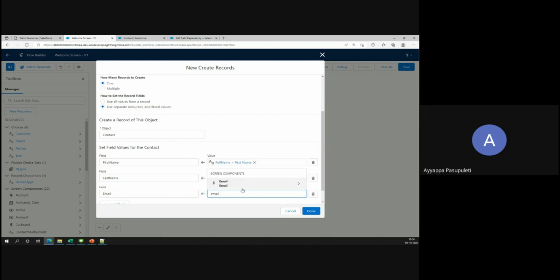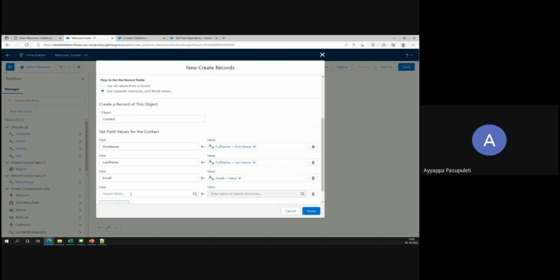For email, after the user inputs the value, it is going to be stored, so you have to select that value. And the phone, maybe I'll select the business phone. Come on, why is my mouse not working? Again, same thing, value.